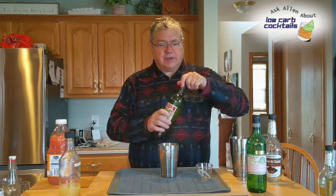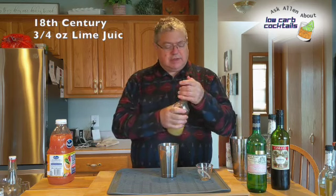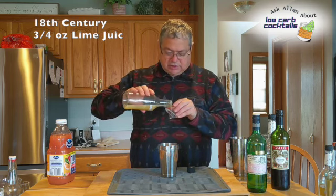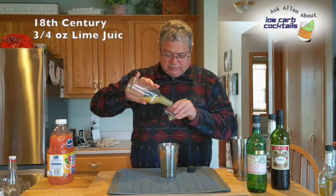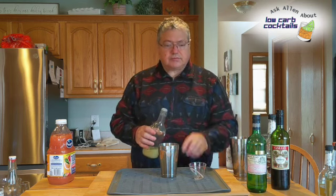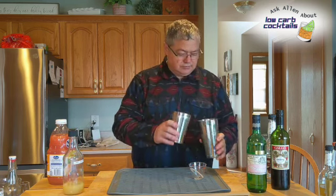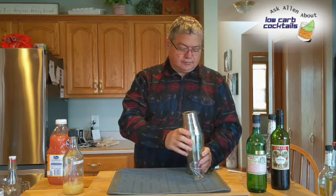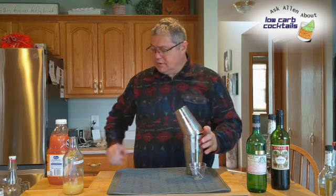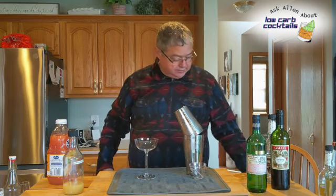And then finally, 3/4 ounce lime juice. And I tend to squeeze this ahead of time, so I don't have to do that during the videos. Just a little bit easier. So you shake all of these on ice. Then we strain that into a coupe glass, and again, this is the closest thing I have to a coupe glass.